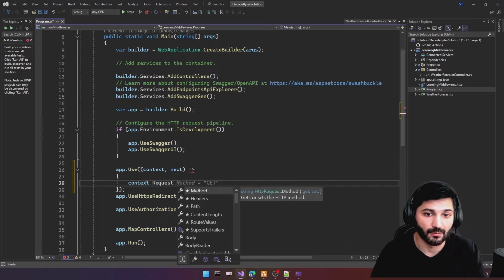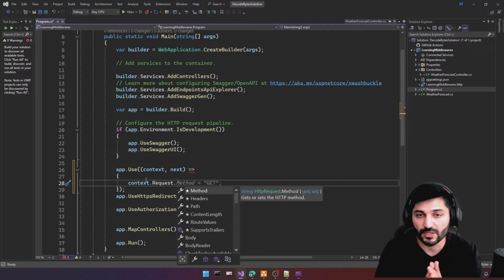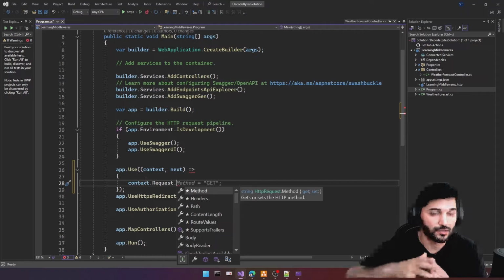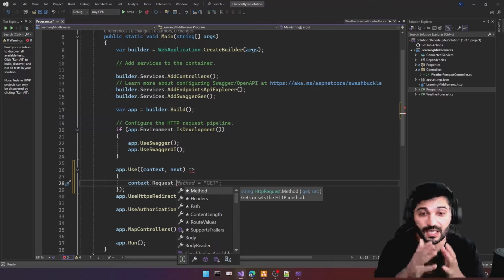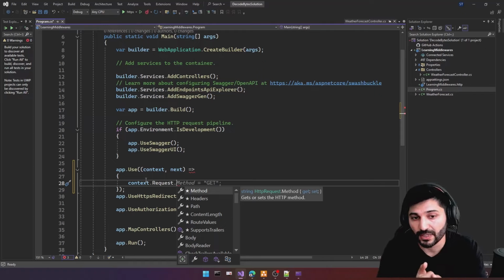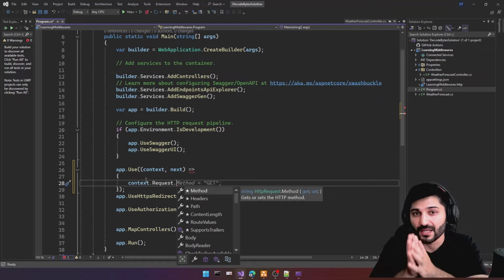Okay, and in my case, I have access to different information, to the body, to the route values, headers, etc. So you can interact, you can do some sort of checking, you can do some additional stuff to manipulate or to write additional business logic based on your request information.